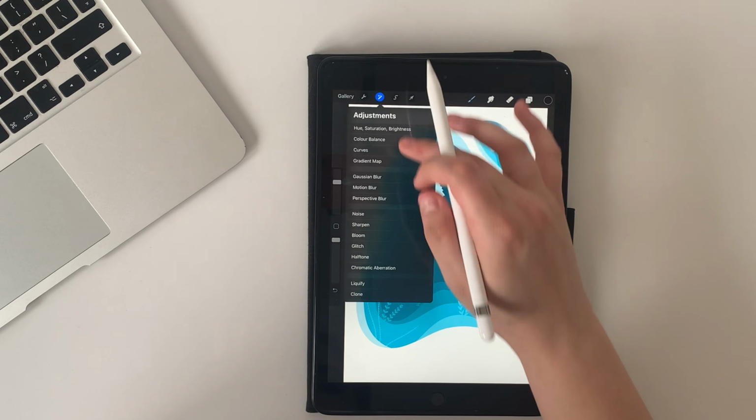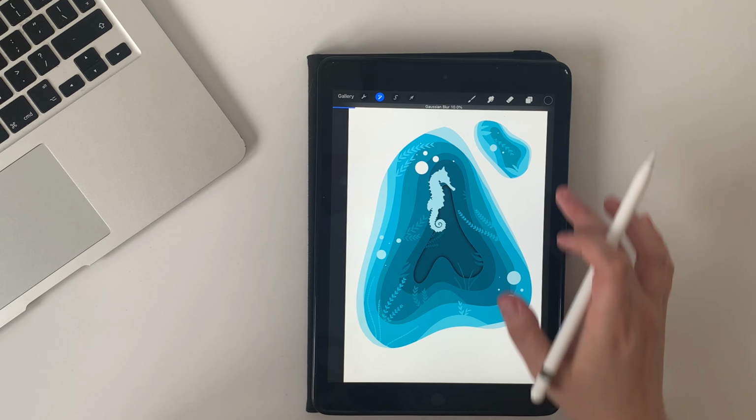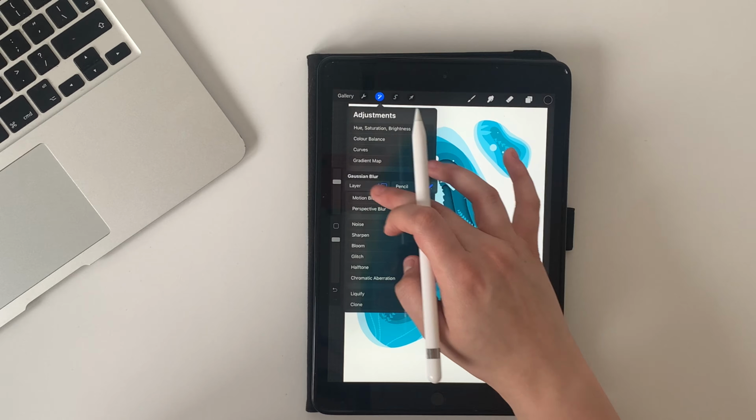For the final steps, you want to go to the bottom black layer and go to the adjustments drop down bar in the top left of the screen and click on Gaussian blur. There's no specifics for this one, you can just blur it however you like.